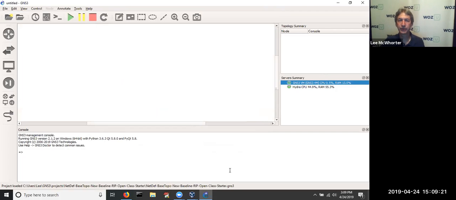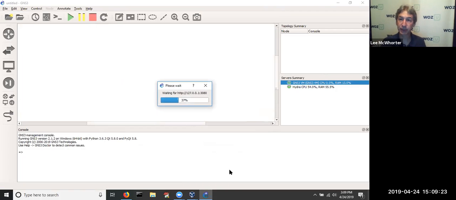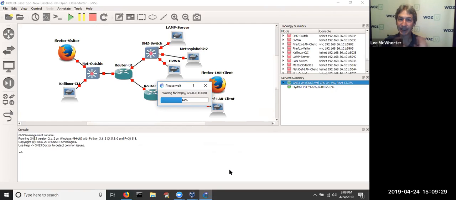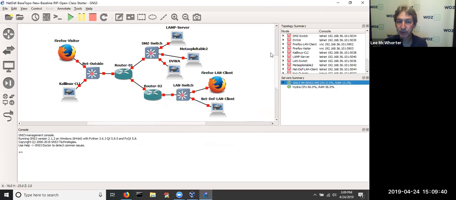And so if I open this up, when you do the import, it'll take a while, because that portable project file has all of the virtual machines, and it has to be imported into GNS3, and it will actually be transferred into the GNS3 VM. But when you bring it up, this is what it should look like. You have this simulated network here that has been built for you.